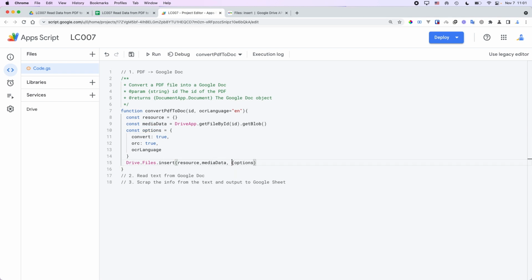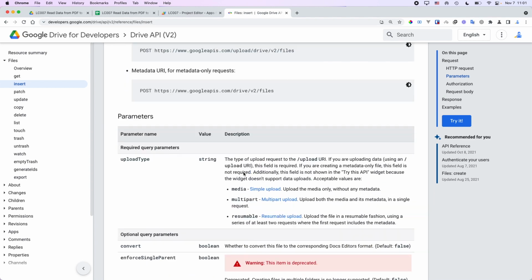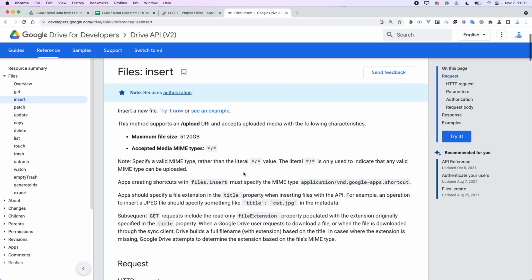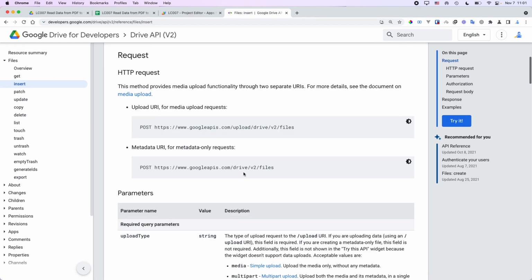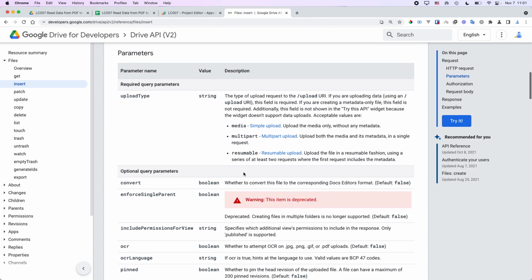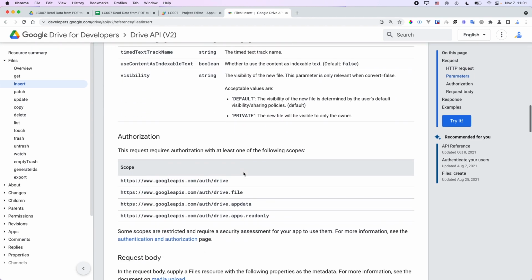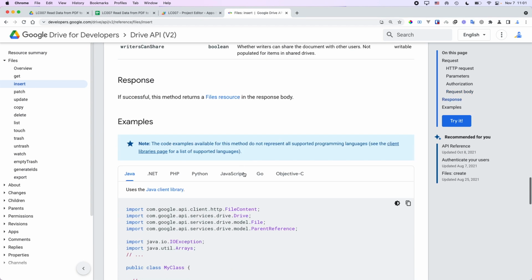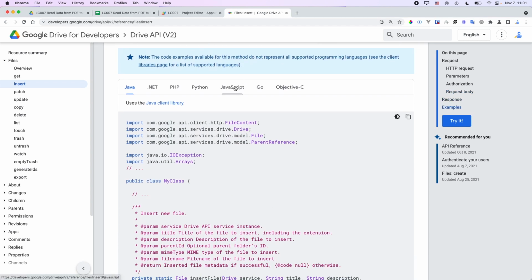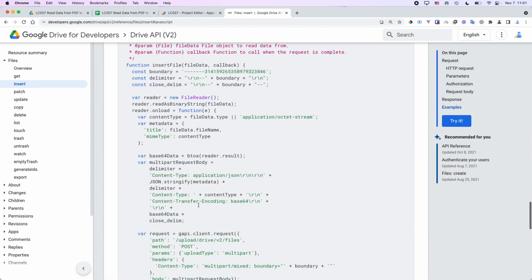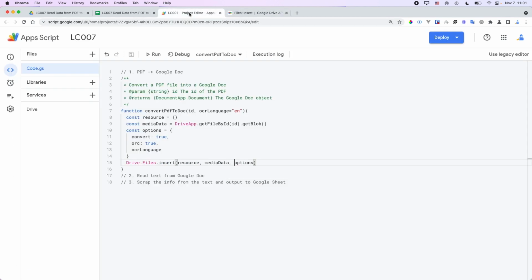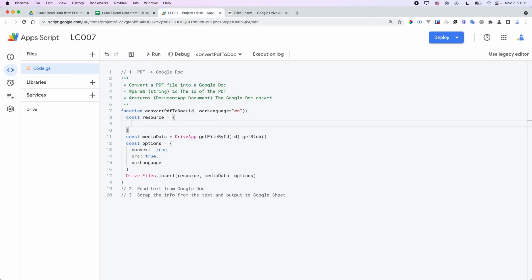And for this resource type, let me check what data I'd like to use here. I don't remember what kind of data I need to get here. So I think I need to have a title here.